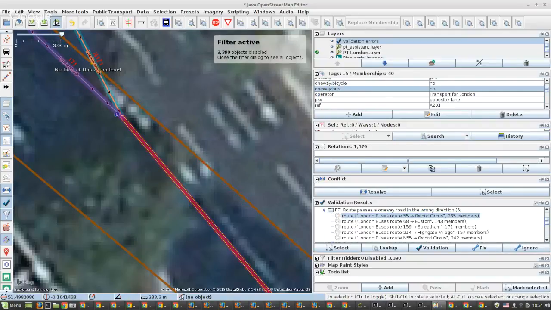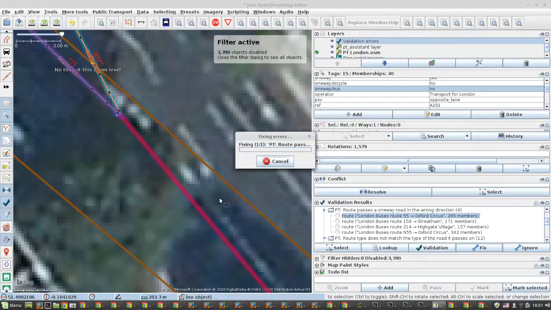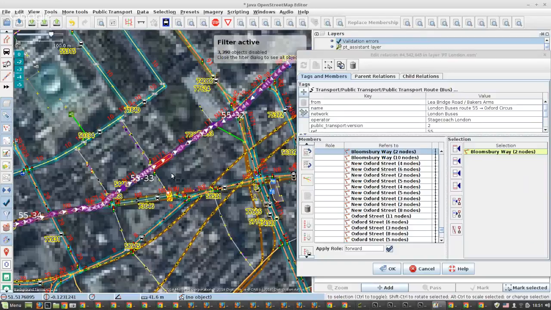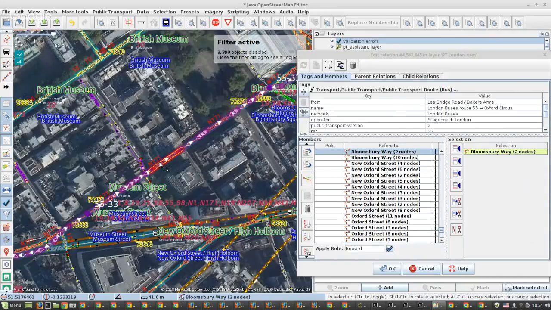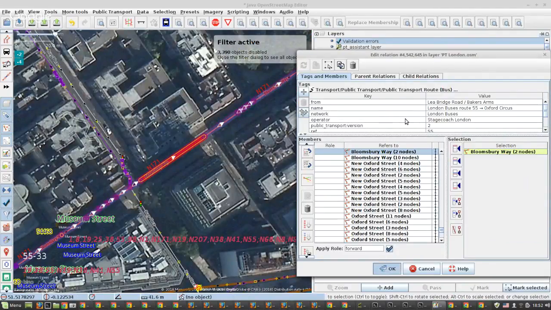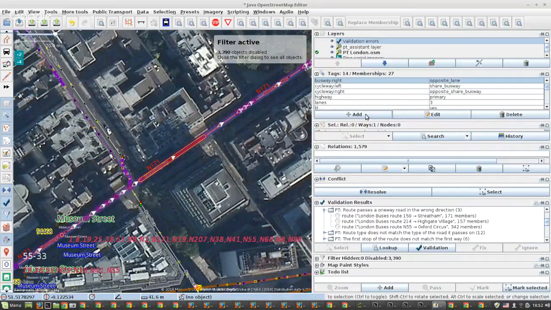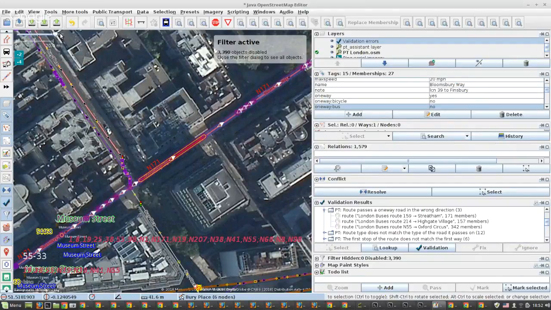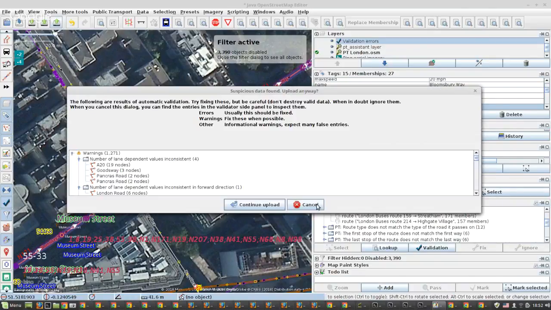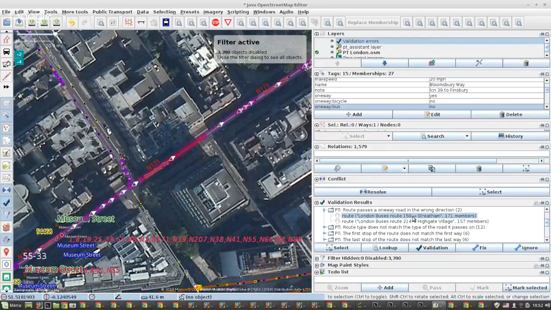So now I'm going to ask for a new validation because I changed something in the data, and this might solve problems in other route relations. There were 5, there are only 4 left, so that's progress. There's another stretch of road where the parts before and after do have opposite bus traffic, opposite lane. So I'm going to add a one-way bus no there. And then again ask for validation. From 3 we got to 2.